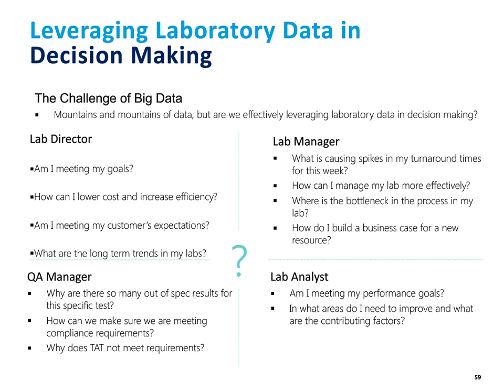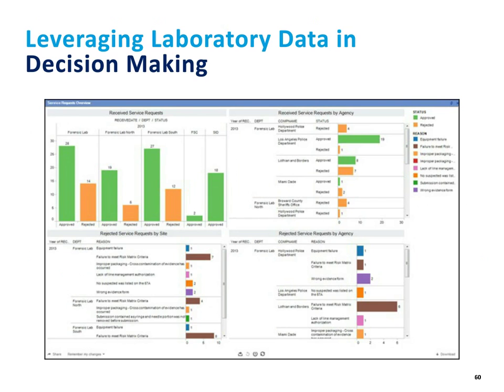So maybe as a lab director, you're asking yourself some questions about the efficiency of your operations. Maybe an analyst is wondering, am I meeting my turnaround times? There should be tools that your LIMS provider can give you to do that. So as an example, if I have maybe 5 different lab sites, as we see at the top with the sets of green and orange bars, maybe I want to know how many service requests am I receiving and rejecting across these different areas. So maybe I just want to focus first on the forensics lab.